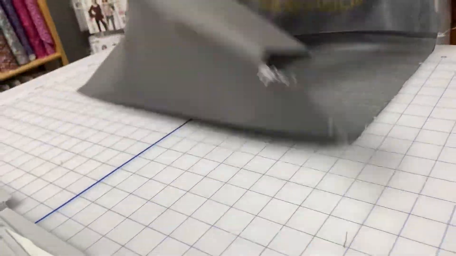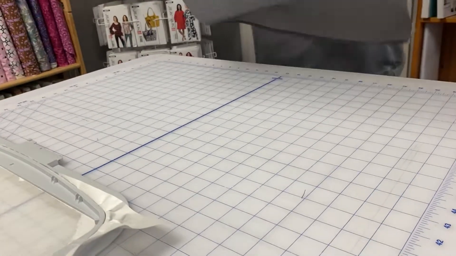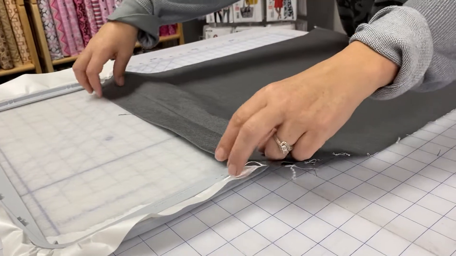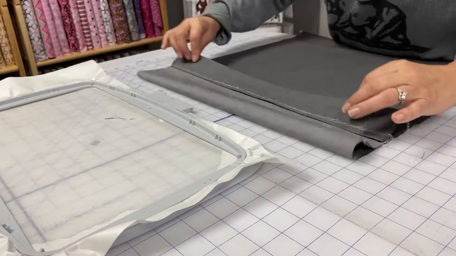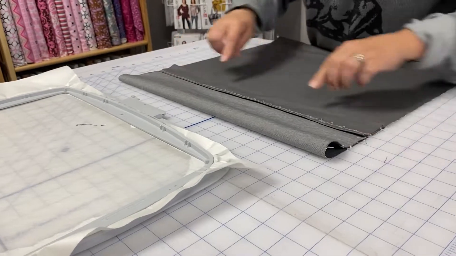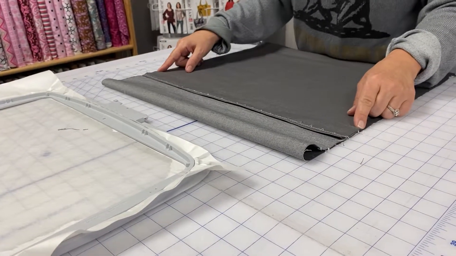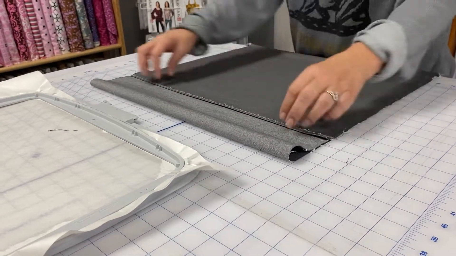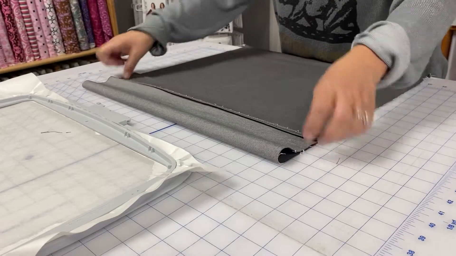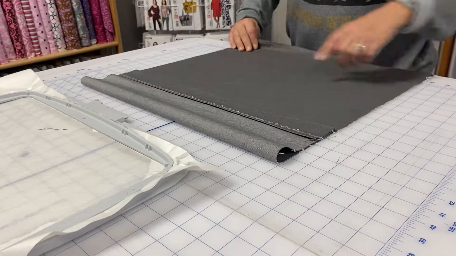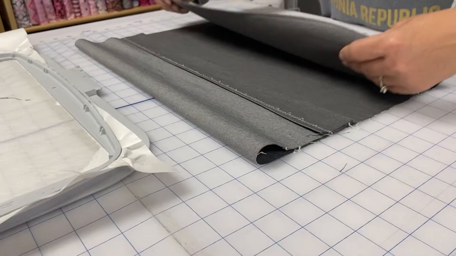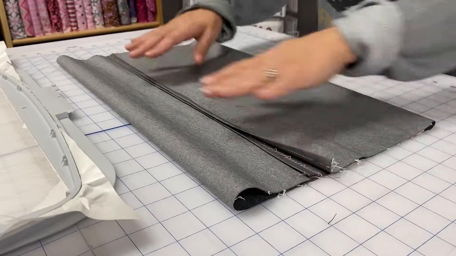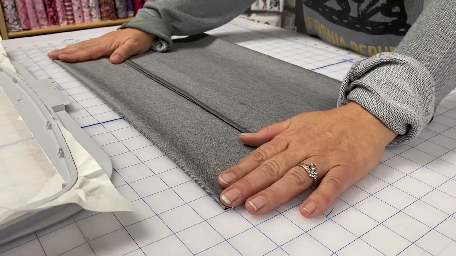Our first thing is we're going to fold with the right side up. I'm going to take my top of my pillow and I'm going to fold it to the back. Wherever this hem lays on the back is where it's going to come together. So I would like it in the top third. So there's my buttonhole edge. I'm going to overlap where the buttons will go. So this is my first fold. Fold one.